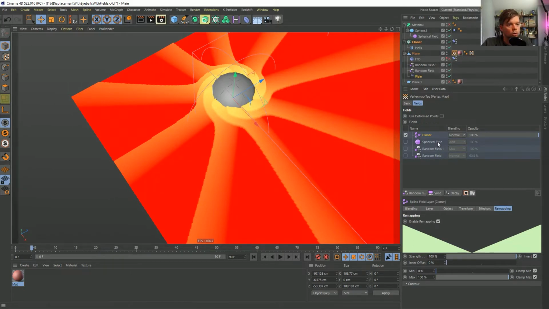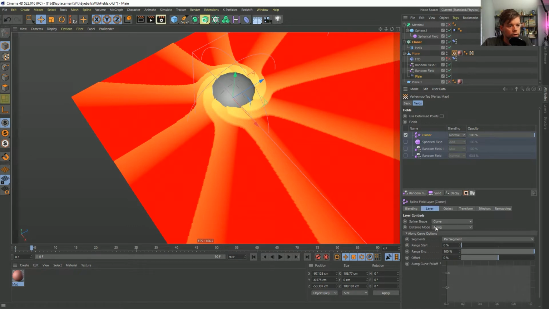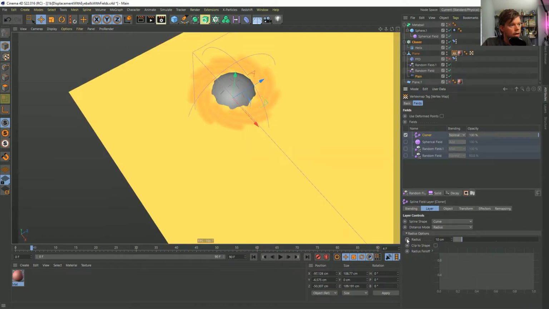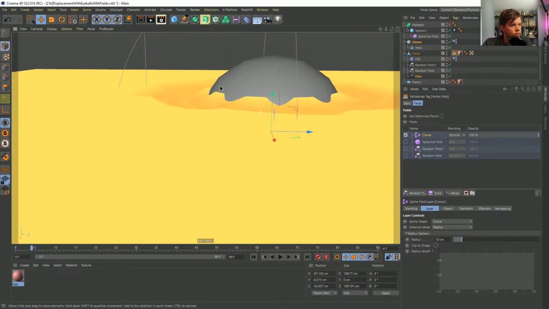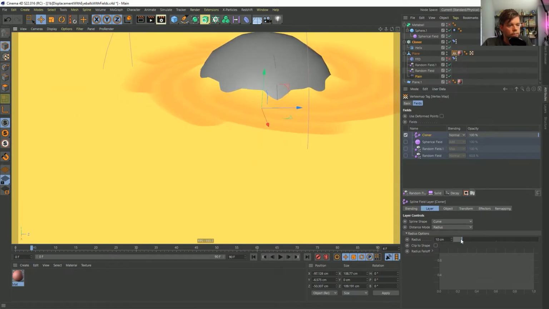Even though that's shooting way out, so we'd probably want to mask it somehow. Currently it's going along. Originally it's going to do a radius, but I kind of like this along. Let's try the radius. So I'm going to say I want a radius. And now you see that we actually get this little radius tracing around the individual shapes. And we can feed that the power of this radius. We can also do the radius falloff. Does that make sense? I'm not sure where this goes. Two points, please.